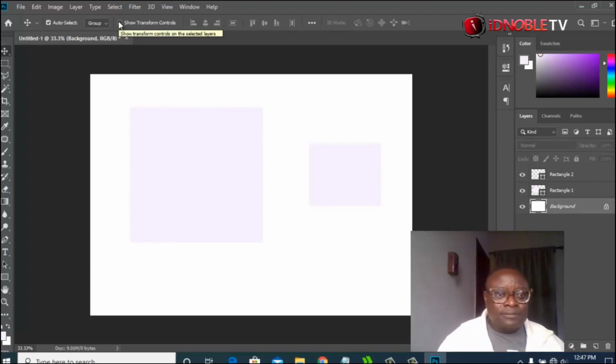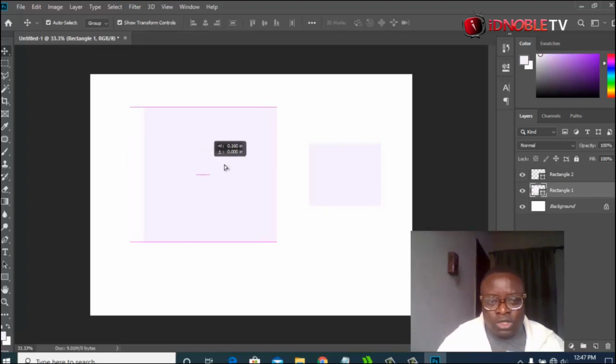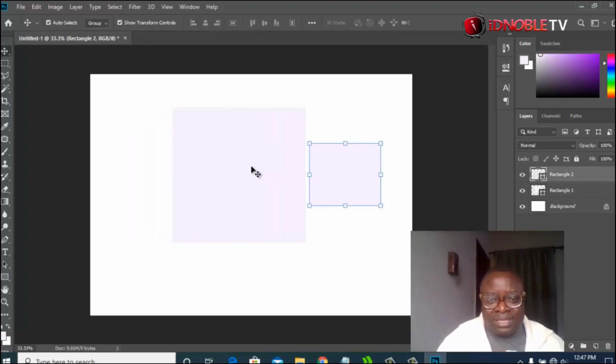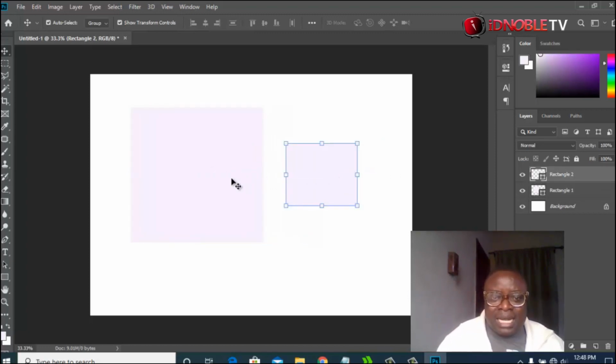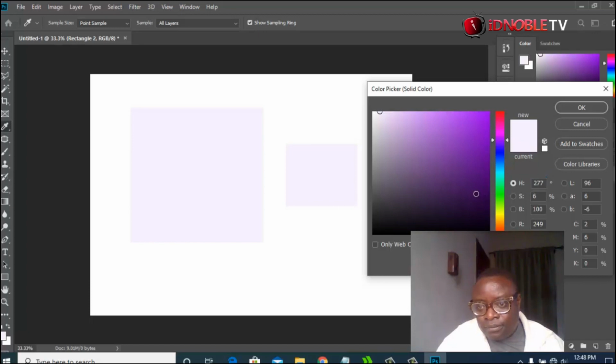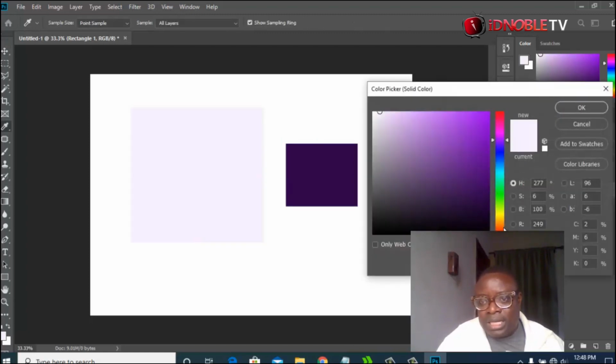So now I will tell my Photoshop to show me the transform controls by clicking on it. When I click on it, it showed me some boxes. Can you see these box lines showing? It shows that I've clicked on it, so it can show me the present image I'm working on. You understand? I can come to this small box inside this place. You can see that the box is big, but there's a small box inside. I'll double click on it. So it brings up a color. I can color it any color I want. I come to this place, the middle one, this small one. Double click on it. I can pick red.